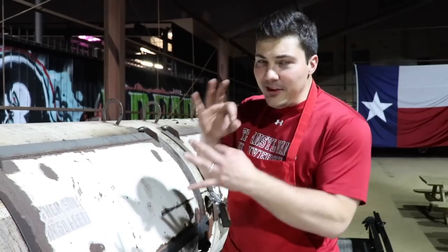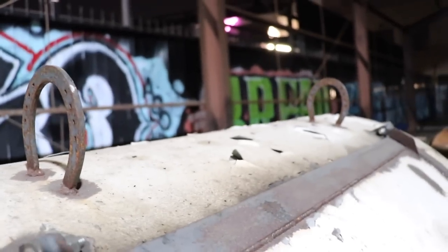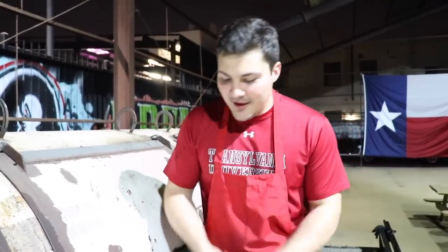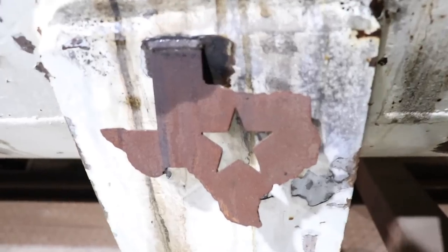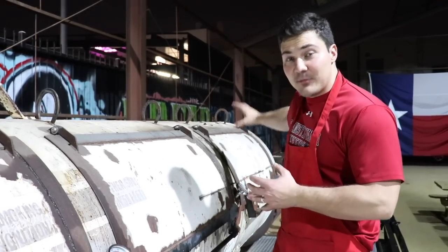This smoker is a beast not only because of how it looks but also how it cooks. A really cool feature is the Texas theme — the door stops are made out of horseshoes, the door handles are six shooters, and there are little models of Texas with a Texas star. It's a reminder that this is Texas style barbecue: just salt and pepper, brisket, beef ribs, oak wood, burned in an offset smoker. That Central Texas style is exactly what they're doing at Pearl's.